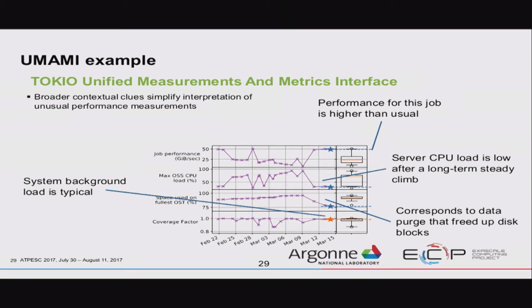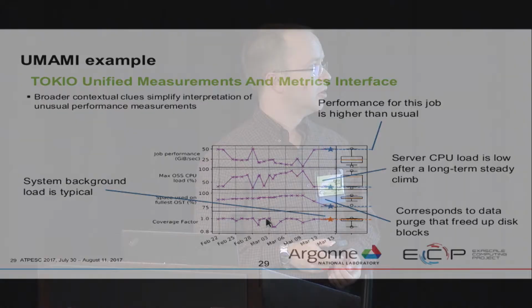So in this particular example, this was a good day, right? You got really good performance. So the question is why. One of the first things we look at, coverage factor, tells you how busy the rest of the system was relative to your job. That doesn't really seem to have much of anything to do with the performance. It doesn't match up with it.